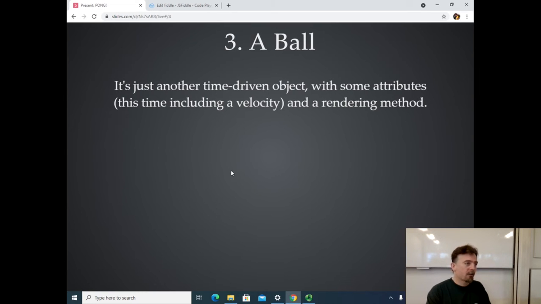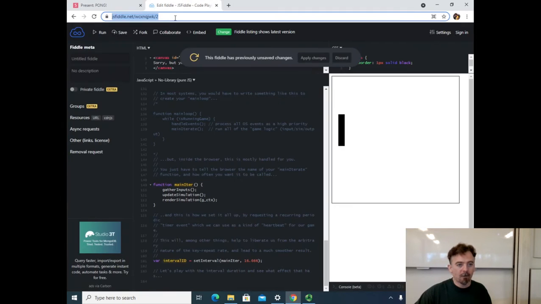So now that we've got a timer, we can put a ball in, which we couldn't do before, right? We wouldn't really have had a way to make a ball be part of the game because we wouldn't have any time mechanism to make the ball move. Again, the ball would only move when you explicitly pressed keys or something, which wouldn't be good. But we can do it now that we've got a proper clock.